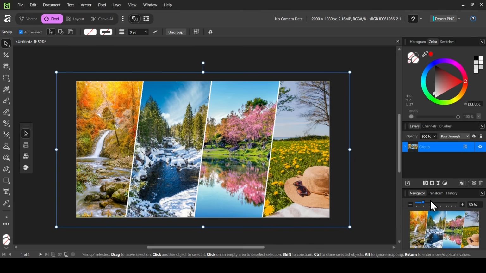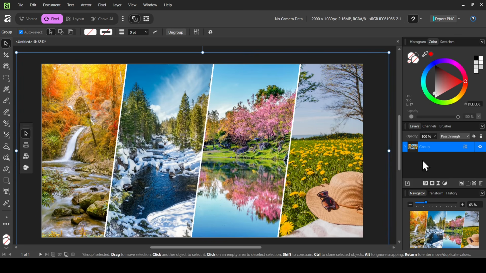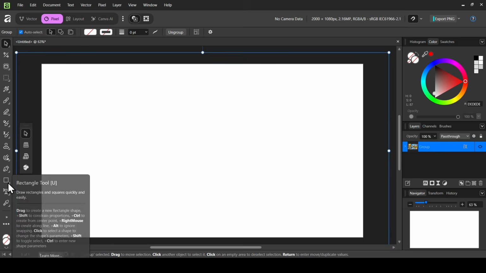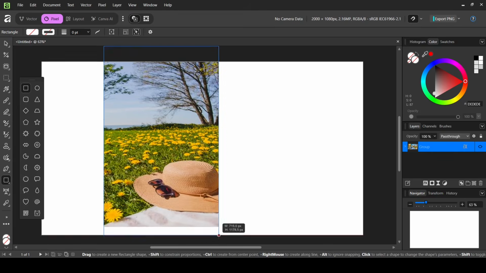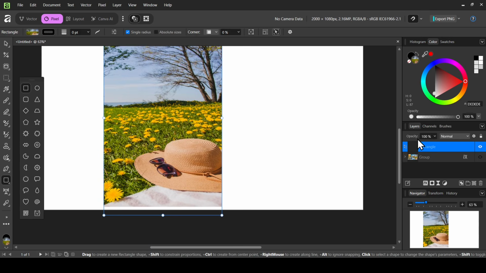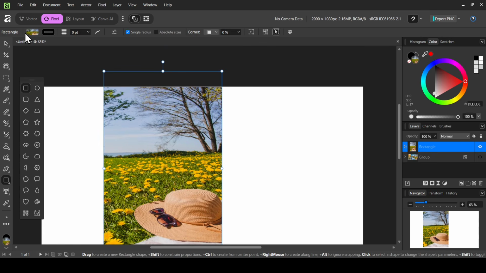So now let's go to the navigator. I'm just going to zoom in. So now once you're done, if I hide this group layer, so now for example, let's say I'm going to select the rectangle tool. If I create a new shape, as you can see, it will take the image because the fill tool is still on bitmap. So you can either change it from here, the rectangle, as you can see, it is the image in here inside of the color. Instead of the color, I'm going to left click.